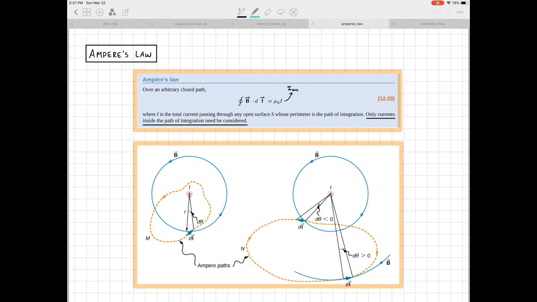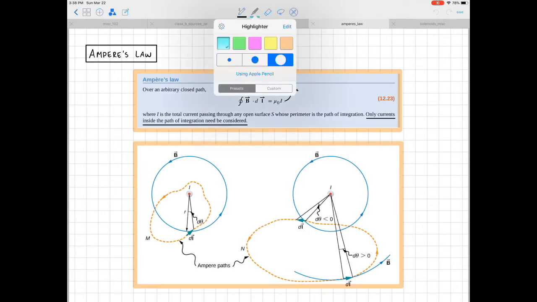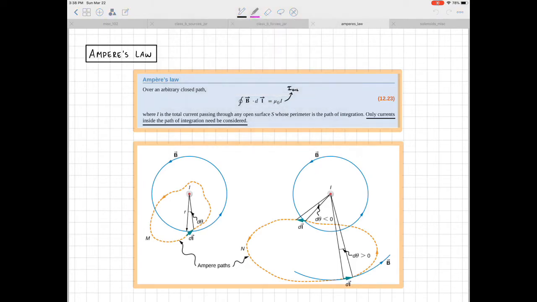So very similar to when we did Gaussian surfaces and said that the electric flux is equal to the charge enclosed over epsilon naught. And then given symmetries like spherical or cylindrical symmetry, we could solve for the magnitude of an electric field. So much in the same way, that's how we're going to use Ampere's law. So the statement of Ampere's law is sort of simple right here.